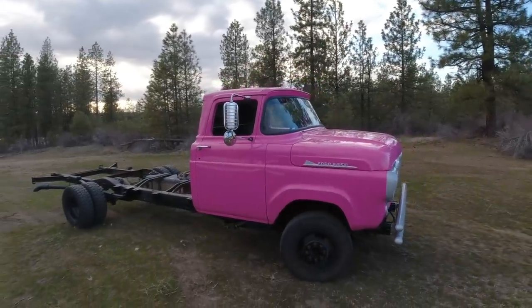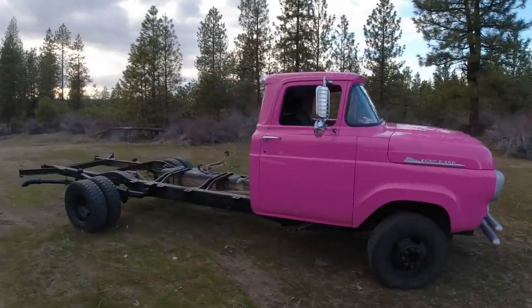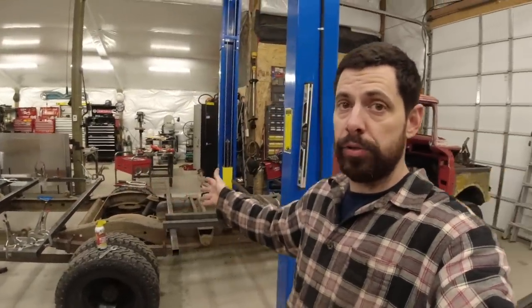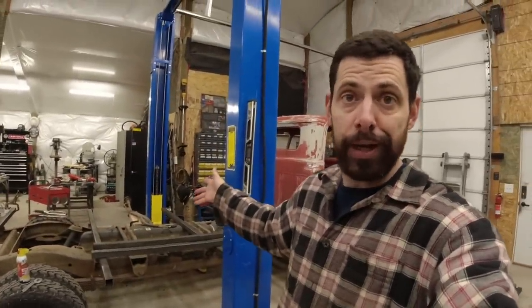This is episode 5 of the custom ice cream truck build. In the last episode, you saw me finish up the paint and body on our snub-nosed 58 Ford conversion. In this episode, we're going to rewind just a little bit to show you what I was working on at the same time on the other end of the frame. Today, we are going to be focusing on the back section here, building the custom box, which is what will actually turn this thing into an ice cream truck.